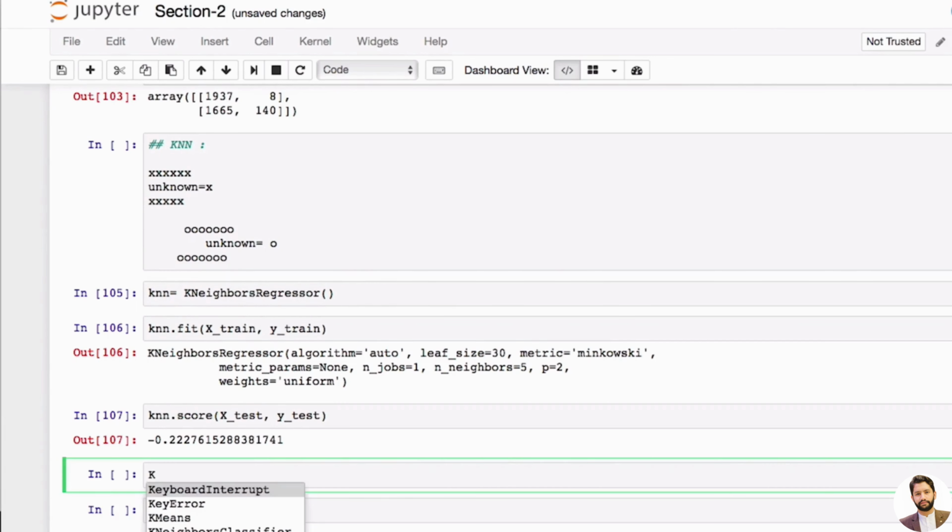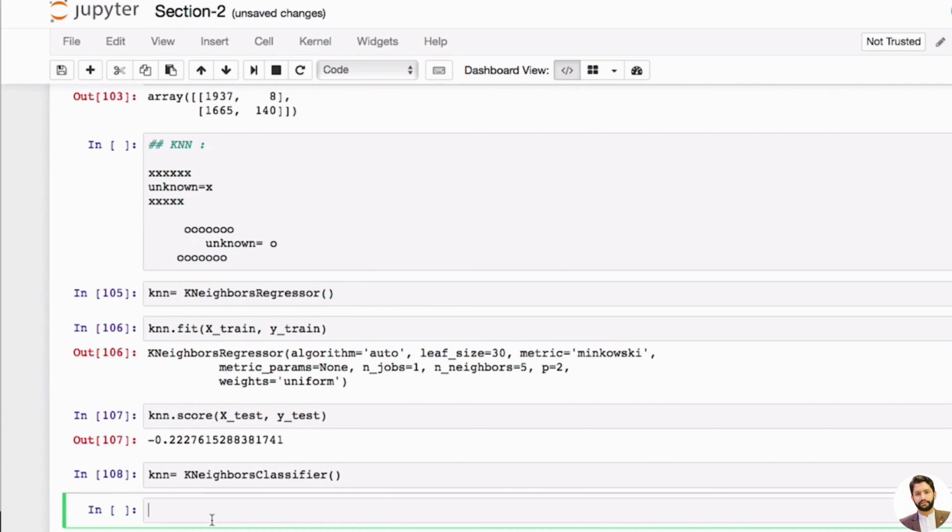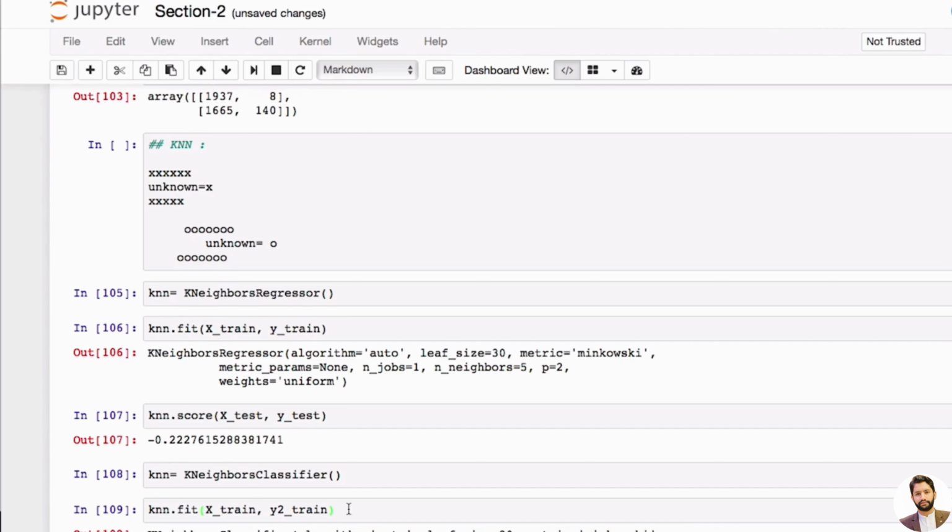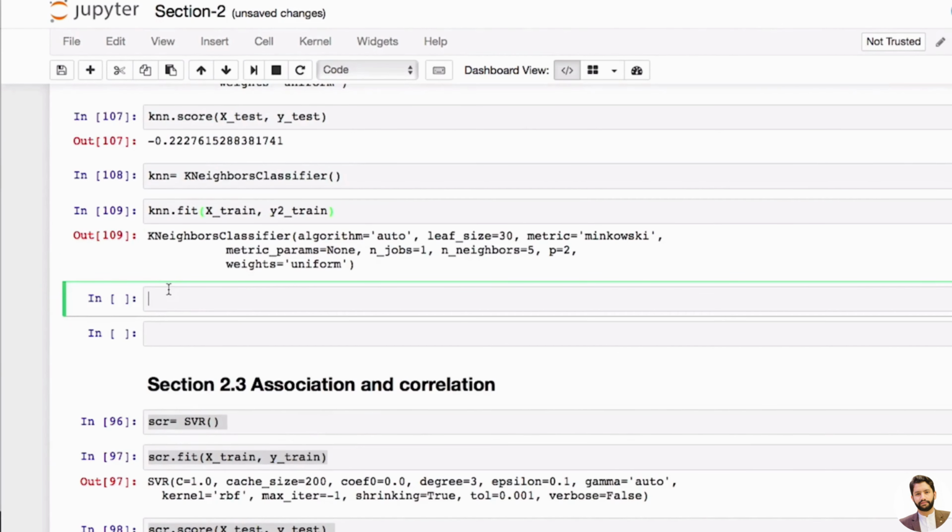So let's say we have the classifier, and then we're going to call it the same name, for instance, which might not be the best practice. But then we can actually say X train, right? And then Y2. Remember, why is it Y2? Because it's a categorical variable that we have created from the original estimated value, right? It has high and low. And now we're going to fit it. And now we are going to do KNN.score of X test and then Y2 test.